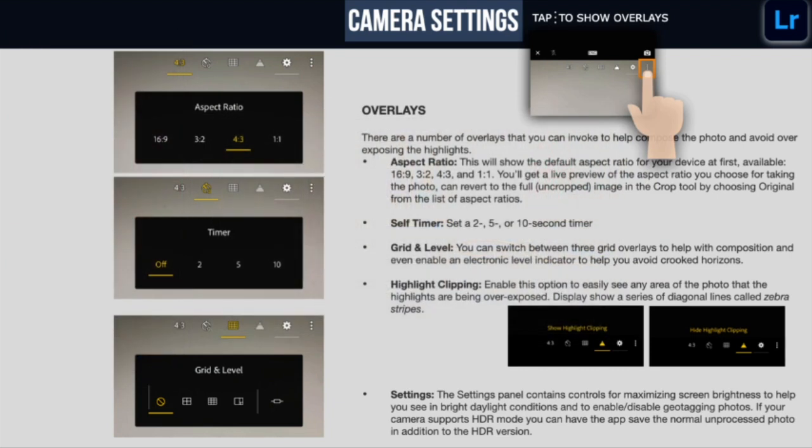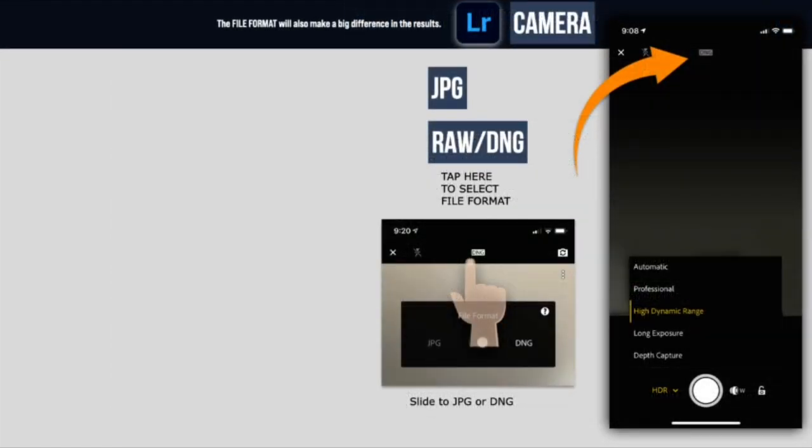So now I just want to talk a little bit about the camera settings that you can find at the hamburger on the upper right-hand corner. So this is where you can change the aspect ratio of your shooting. You could set a timer. You can also set a different kind of grid level, like a 4 square or a horizontal line. You can also show the highlight clipping or hide highlight clipping for your masks. And lastly, I'd like to remind you that you can shoot in RAW DNG. Yes, that is RAW file format through your Lightroom camera. You simply click at the top of the camera on the button that either says DNG or JPEG, and you'll notice it's a toggle.